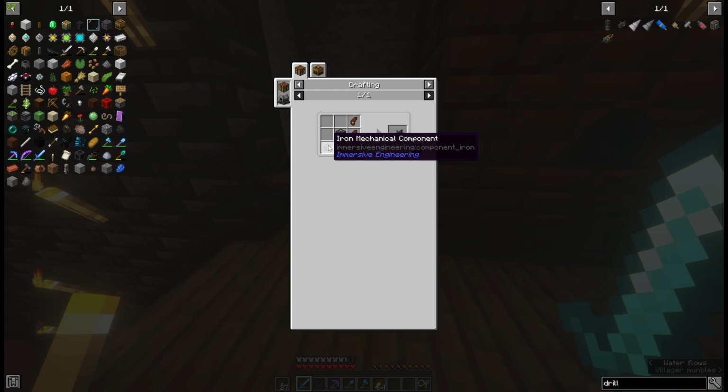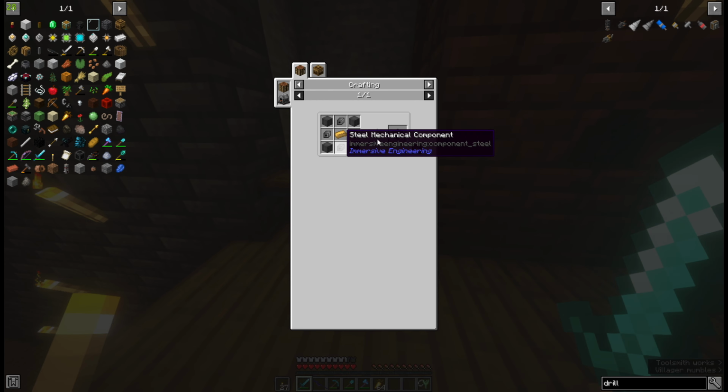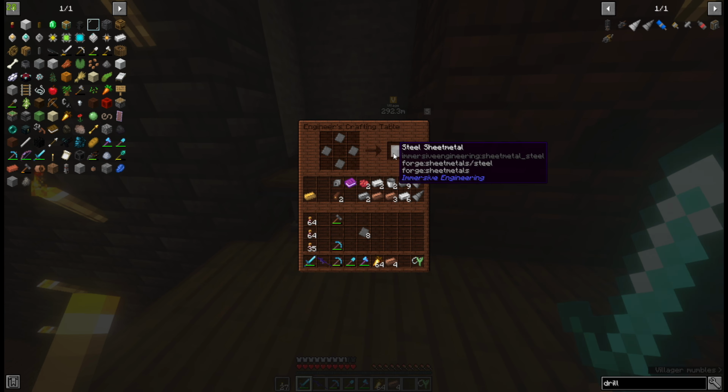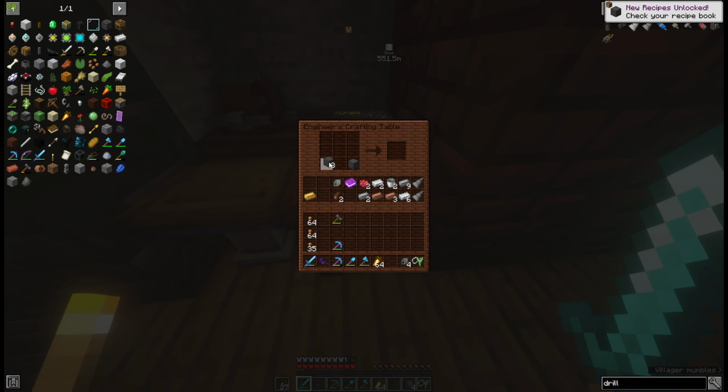So, we're also going to look up drill. The mining drill needs an iron mechanical component, and then I need 2 wooden grips right there. But first, I need a heavy engineering block. So, I'm going to craft up these steel plates. 4 of the plates will be used to construct sheet metal, and the rest of them will be used to make steel mechanical components. All of this together combines into a heavy engineering block, 4 of them, which means I can make a mining drill right here.